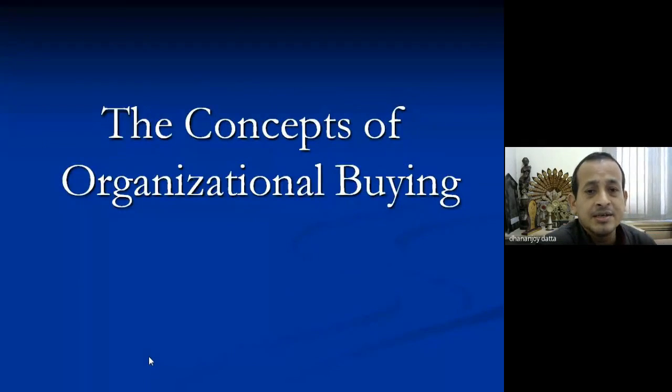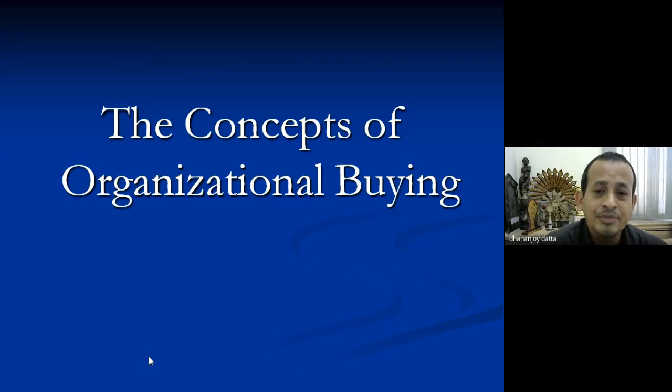Now first we'll discuss the concept of organizational buying. Here I asked the question, what do you understand by organizational buying? Organizational buying refers to the buying by a particular organization or firm or a company. Organizations purchase products for different uses, and organizational buying includes everything from paper and pencil to heavy machinery, and it depends on the nature of the organization.